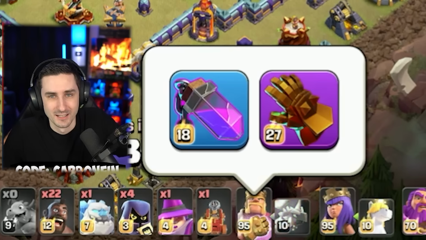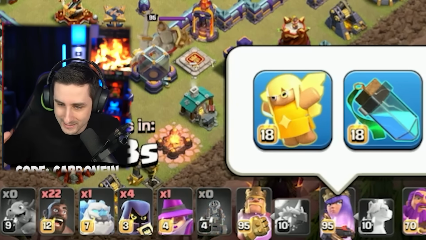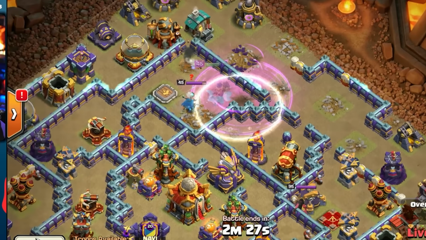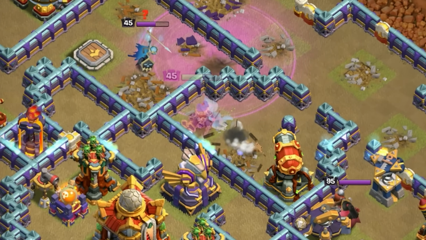The King ability, all maxed out. The Queen ability, all maxed out. Oh my goodness, look at what he's doing here. Look at what he's doing. He's going for this, what? Look at this, he's got another Invis.